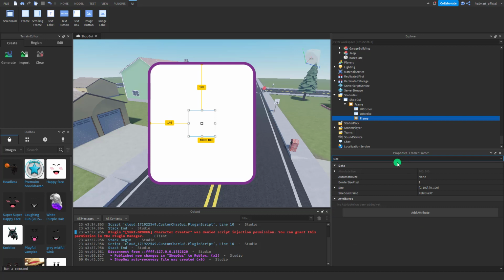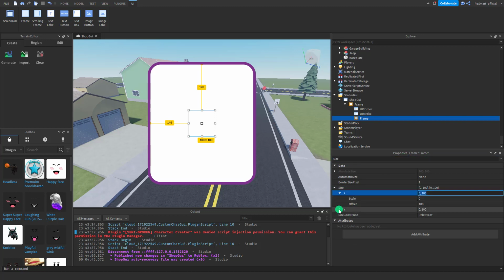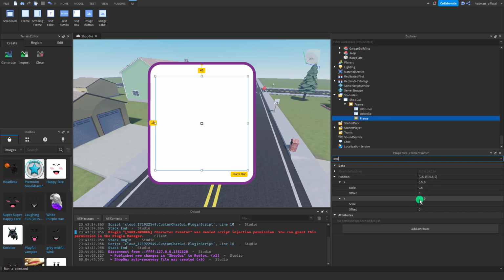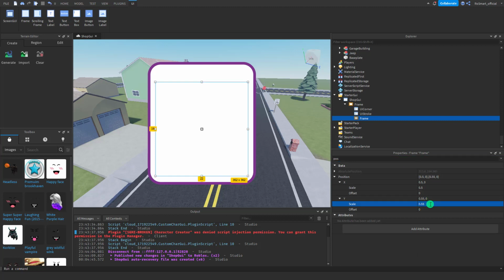So yeah, first of all, remember to get rid of offsets, we don't need them. 0 and 0, and 0.9 for X, and 0.8, I guess, for Y. Good. Okay, now let's move it a little bit lower, so position will be 0.55 instead of 0.5.